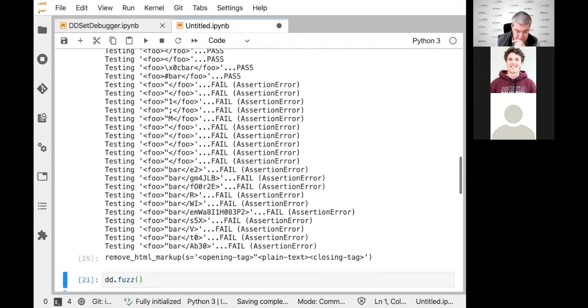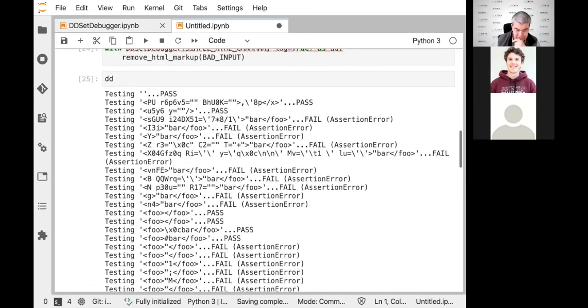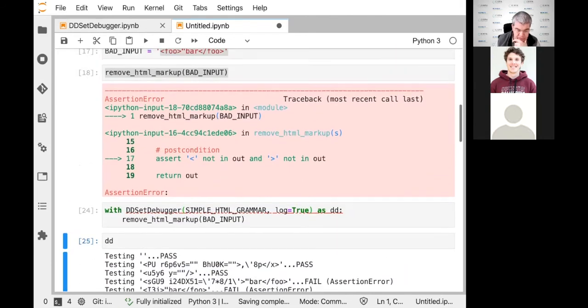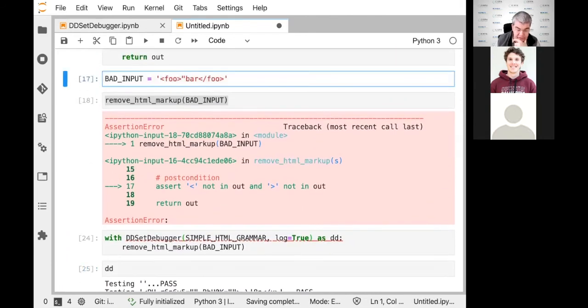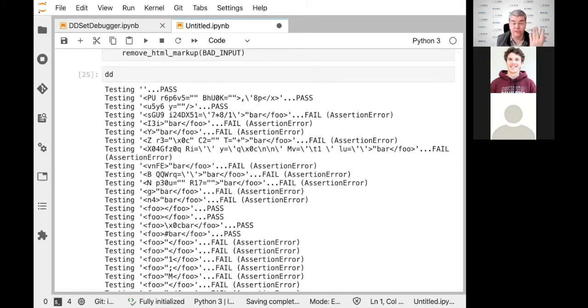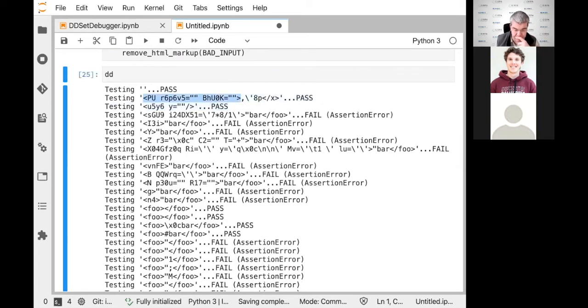And just to give you an idea what it does here, remember the concrete failing input as an opening tag of foo. The first thing it does is try to replace foo by a couple of other opening tags. This one, for instance.